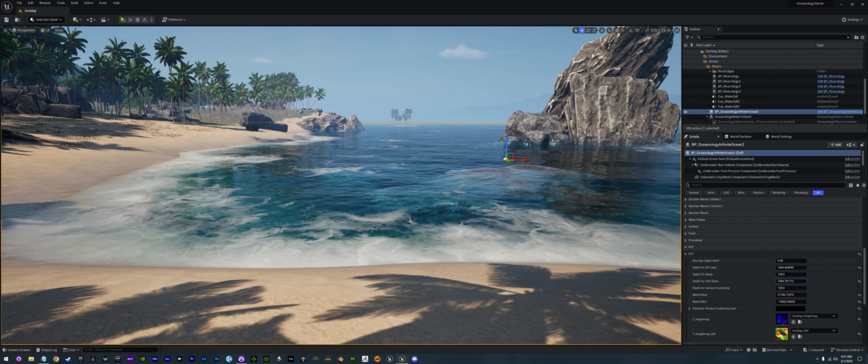If we go back in, we have this mask setting here, and we put these to 0, you'll see that now we have no water underneath. We can control that with the depth for mask. If we bring that up, you'll see the mask start coming back in and going back out. And 128 is perfect. We're not really going to mess with that too much.